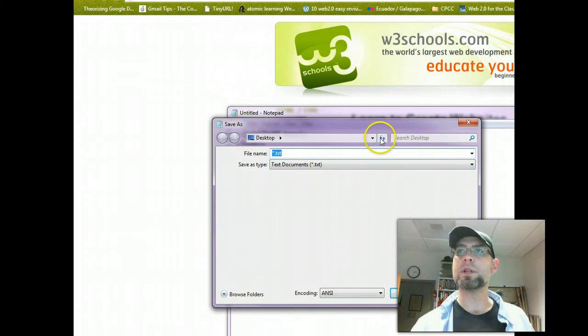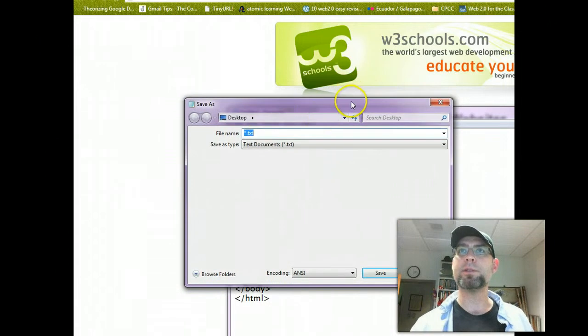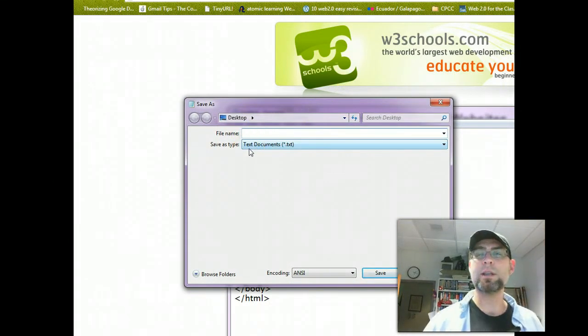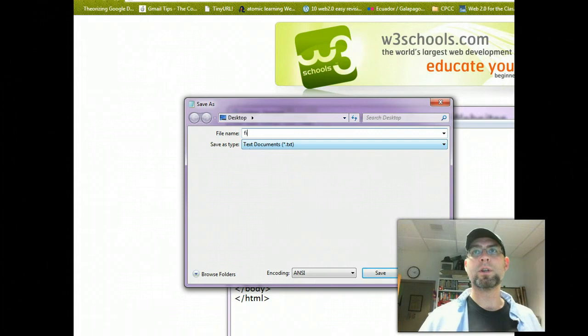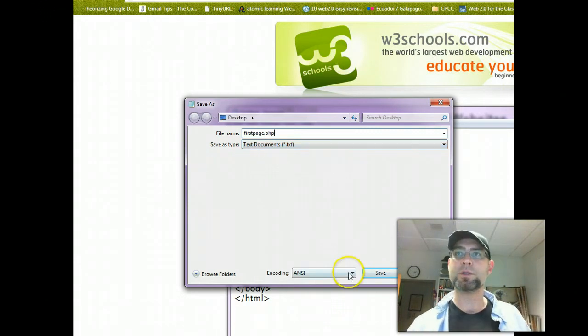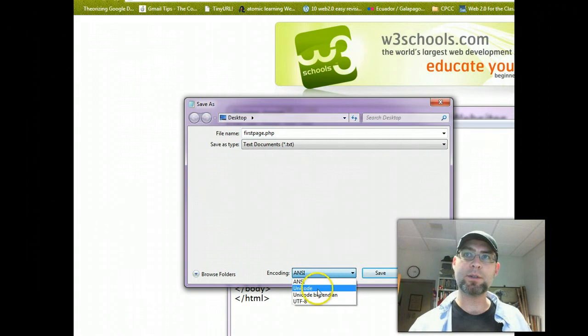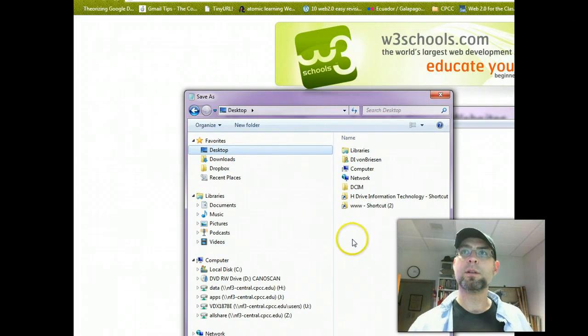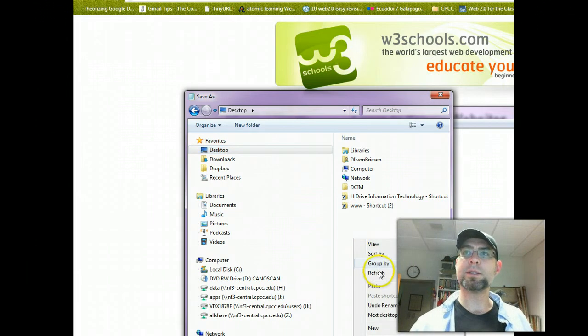So it's unfortunate, but Windows Explorer seems to be misbehaving. It doesn't really know where I want to save this, but meanwhile, I'll go ahead and take away the txt, and I'm going to save this as firstpage.php. And see this encoding here, it says ANSI, Unicode, Unicode big endian, UTF-8. In this case I'll pick UTF-8 because that's my default. Also I see these browse folders, so I'm just going to go to the desktop, and I'm going to make a new folder on this desktop.